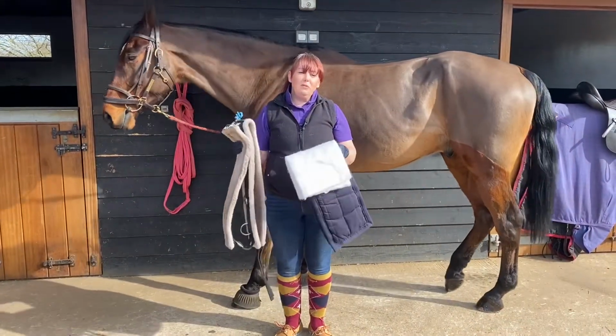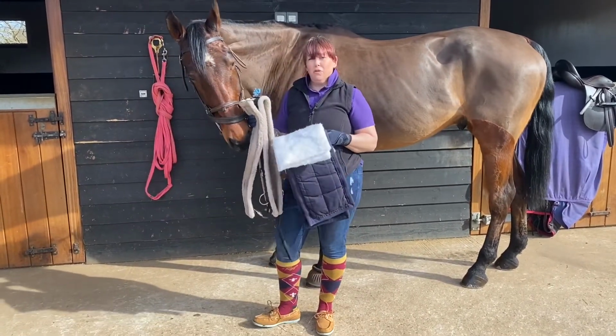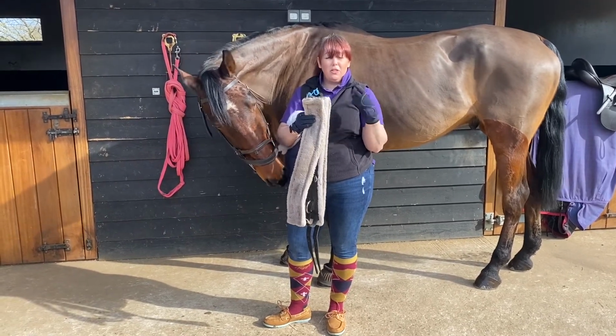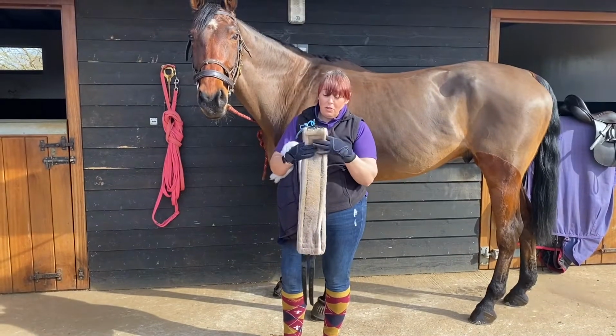Okay, so the next bit of equipment that we're going to talk about is the roller. Now, like I said in my live video, I like to use a roller only because it gives something to put those long lines through so they don't get caught around the horse's front feet and obviously cause a little bit of carnage. So rollers are perfect for that.